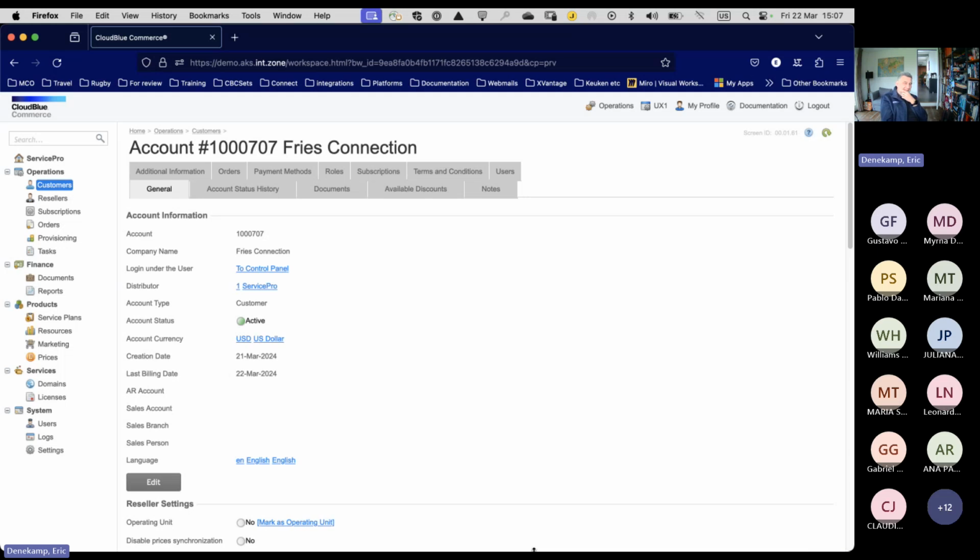But in that case, I would maybe even go for the TSE approach in the first place, because in that case, you know that everything will be, first of all, migrated. That's the key thing. Everything that you want migrated to that new distributor or that new reseller will be migrated.